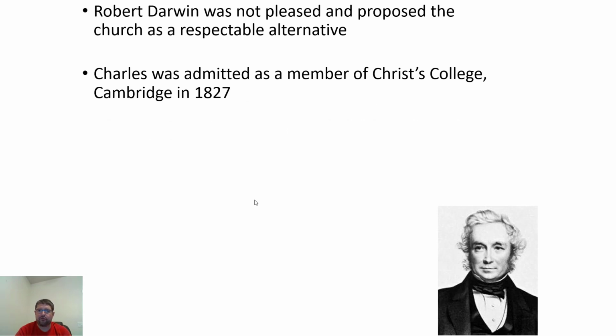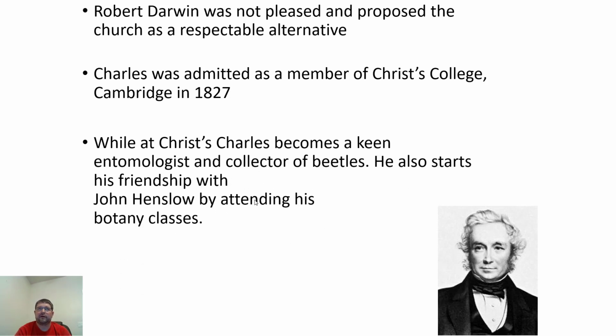So Darwin was admitted to Christ's College in Cambridge in 1827, and much like his time in medical school, he didn't like it. He wasn't interested in the teachings of that college at all, except for the fact that during the early 1800s, most of the clergymen, most of the religious individuals, were also the individuals documenting creatures. So they were going out and collecting plants and insects and animals, and categorizing and classifying them according to Linnaeus's classification system.